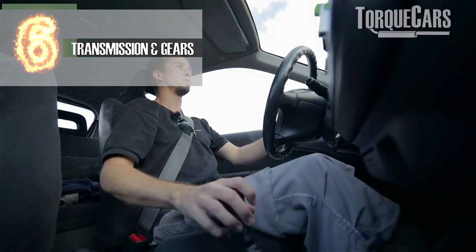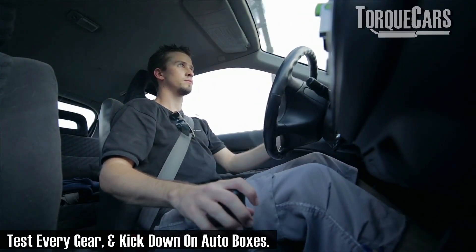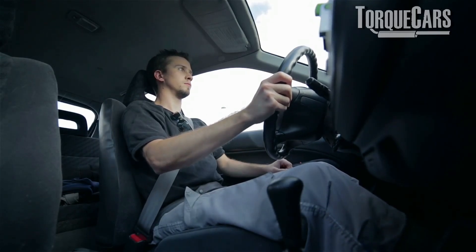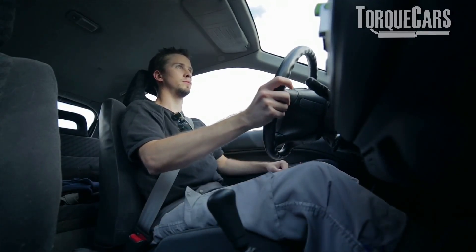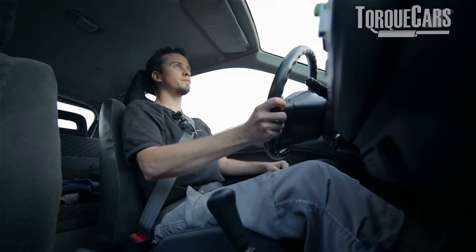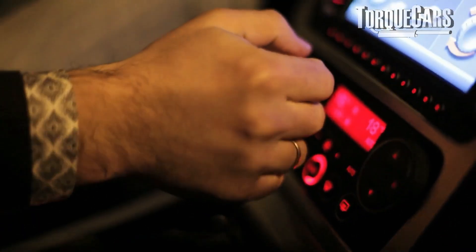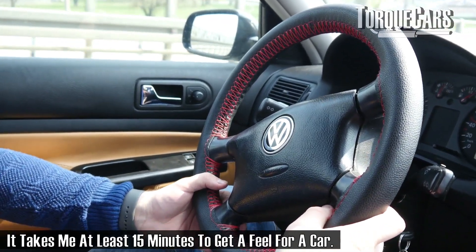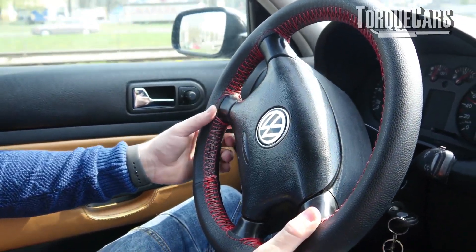For the transmission, particularly if it's an automatic, check that the shift is quite smooth and that you're not getting any judder as it changes gear. There should be no transmission whine or unusual noises, and listen out for it in different gears — sometimes it's just one specific gear that tends to whine at certain rpm levels. On that test drive it really is vital to try different rpm speeds and different road speeds. Avoid a very short test drive; you really want to be driving the car for about 10 to 15 minutes to form an accurate impression of the condition of the car, its engine, and its transmission.